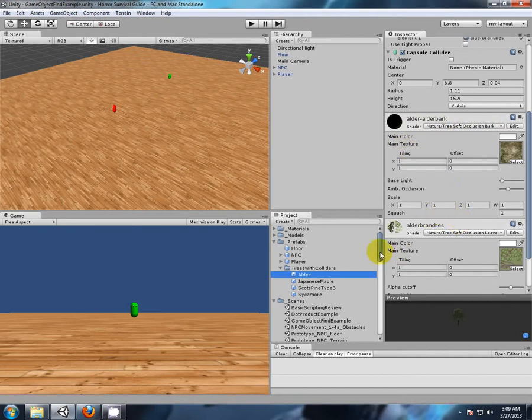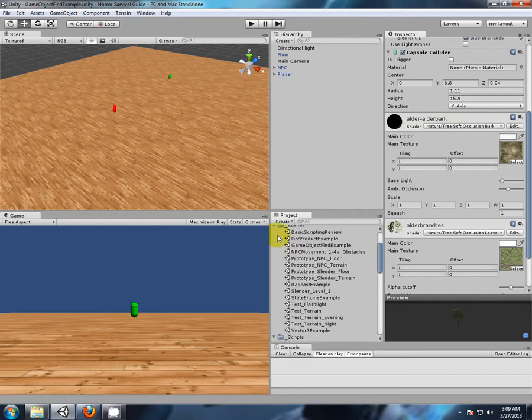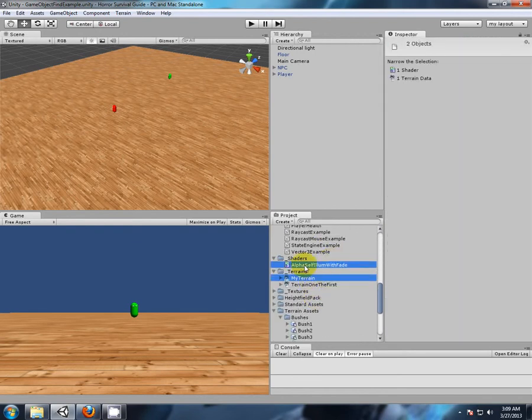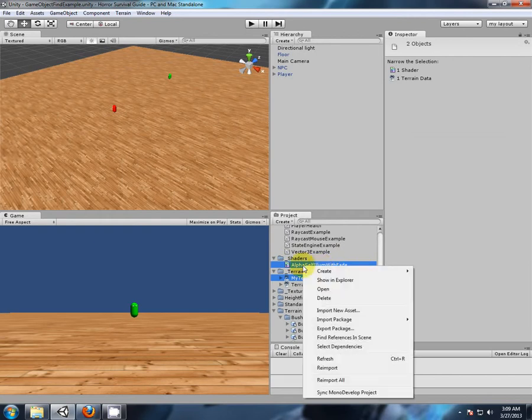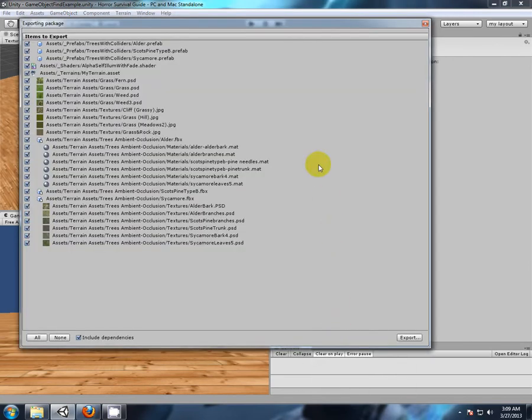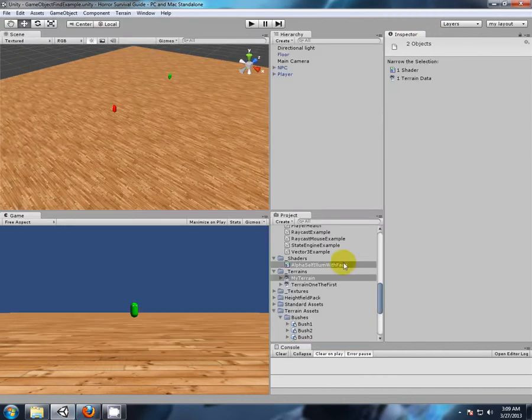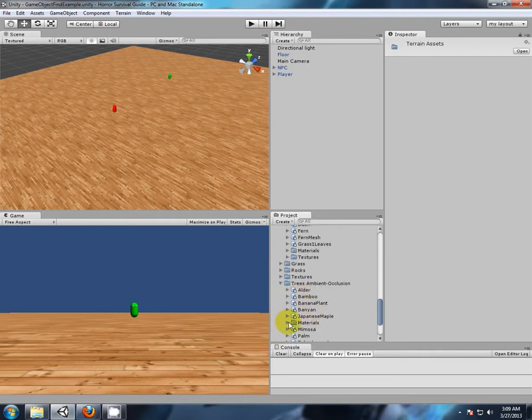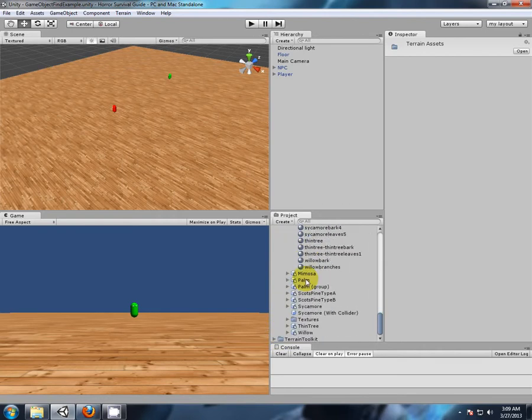If you're exporting and you know that you're using custom shaders, make sure you also export your shaders. For example, if that was the shader that I was using with my terrain, I would click on both of them before I export. Now you see the shader is included in the package. Okay, that's just an example, that's not a shader for that. As I say, all these terrain assets I've checked and gone through, and you can go through and check through yourself. And there was absolutely no trace of custom shaders that I could find anywhere here. So that's just a consideration.